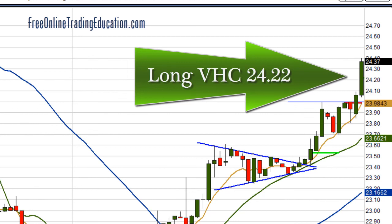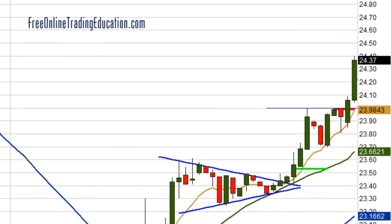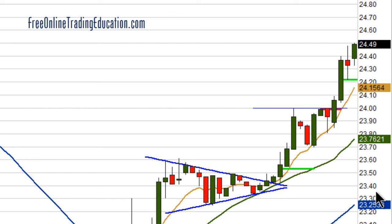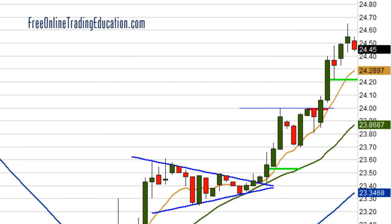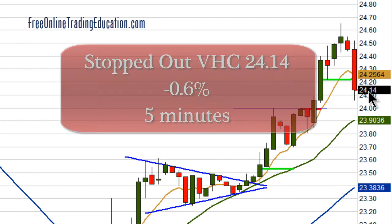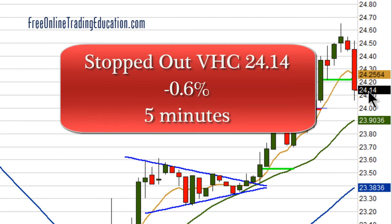Right here is where I'm in. Let's pull this down a little bit to make sure we get this whole trade in. And it took off — now it pulled back, and you can see where my entry was. Moving up here, now $24.50, possible line of resistance. It broke through that, but it pulled right back, and then BAM! That saw a 1.5% drop in one candle, and stopped me out as it broke down below the 8 EMA. But I didn't get filled until $24.14, and I lost 0.6% on the second trade.